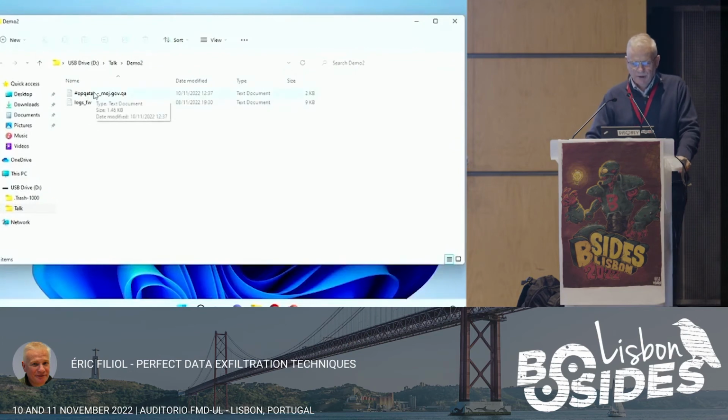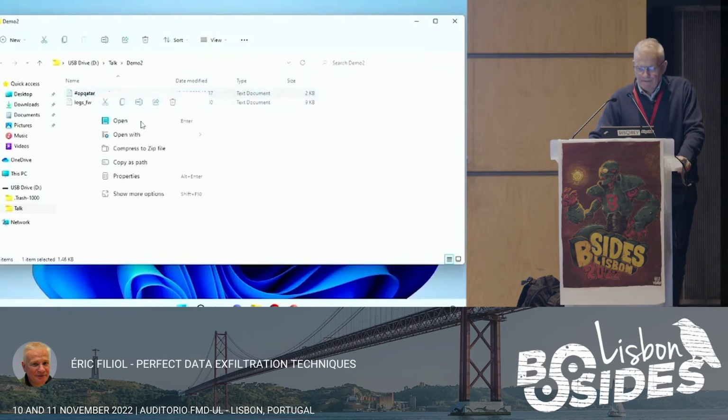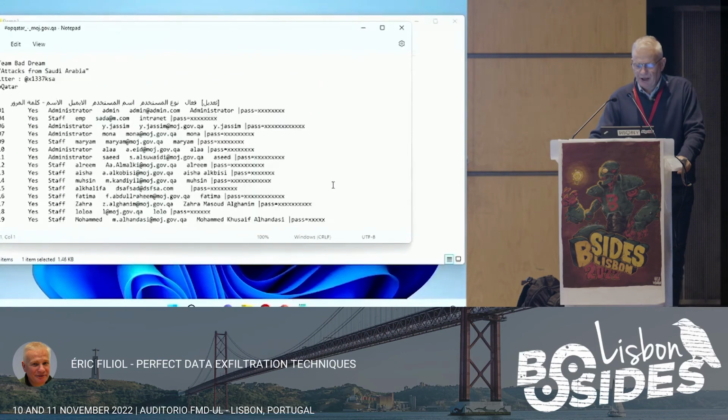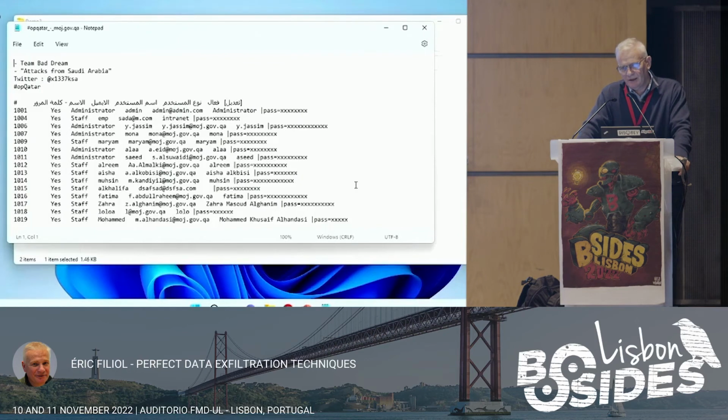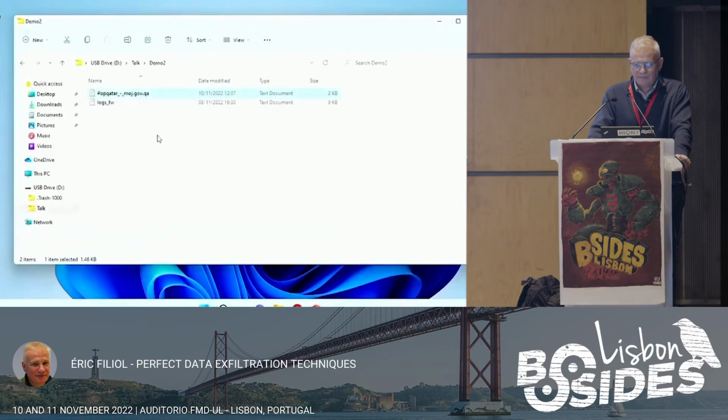I hope that I will be able to show you the result. I'm sorry, but okay. I have just anonymized the passwords. They were in plain text, but the number of X is the same as the length of the actual password. So this database, we want to exfiltrate it. Here's the result.